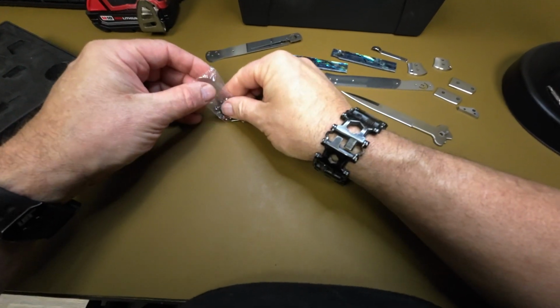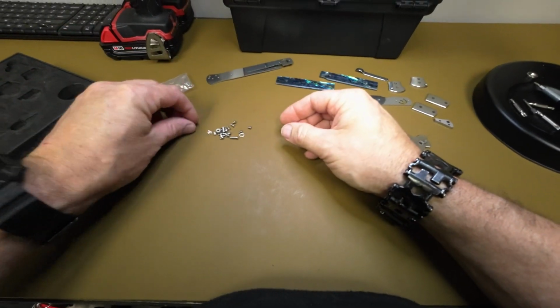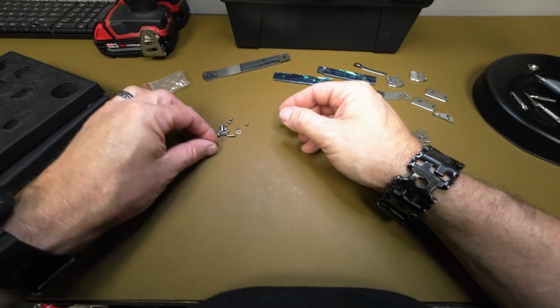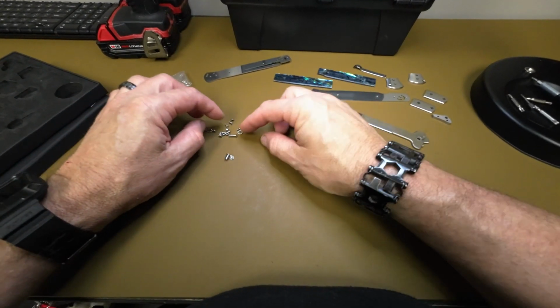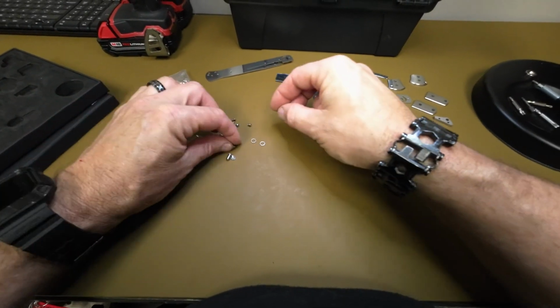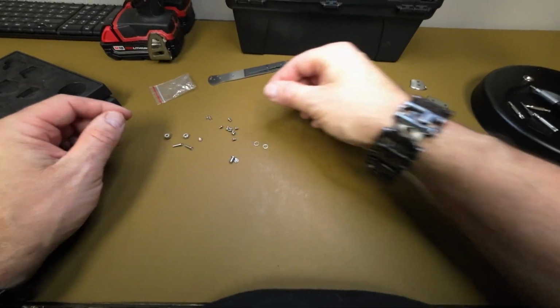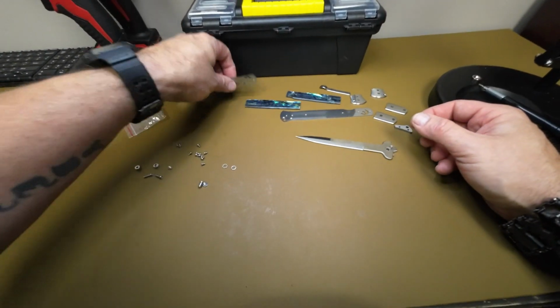We're going to work here on this Kydex background, so hopefully you can see things a little bit better than you can in black. A good little thing to do if you want is to flip that box top upside down, and you can put all this stuff in that box top so you don't run the risk of losing it. Again, for the purposes of the video, it's a little bit easier to see when we've got it on this lighter color than in that black box.